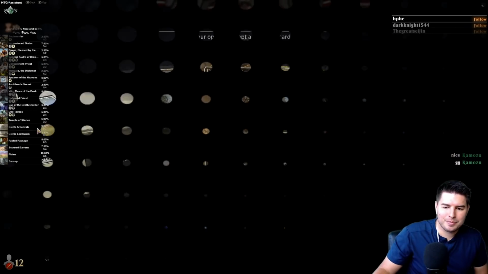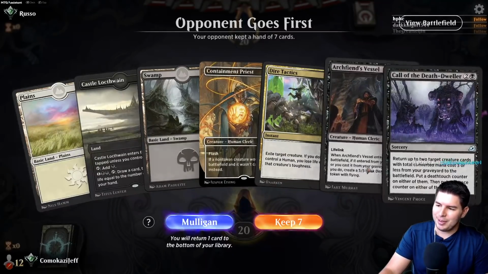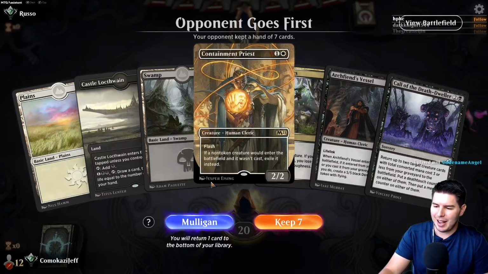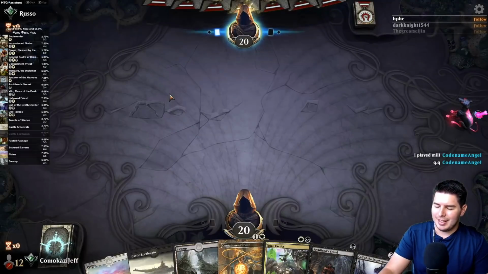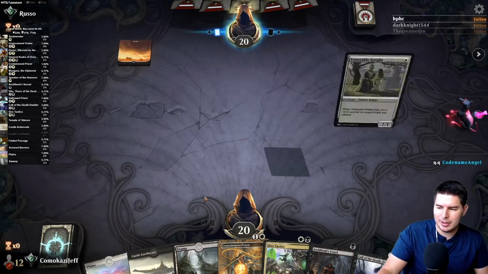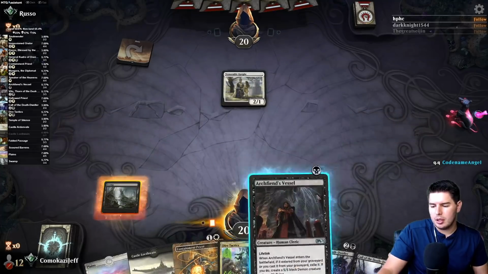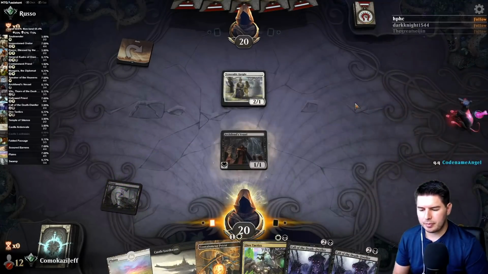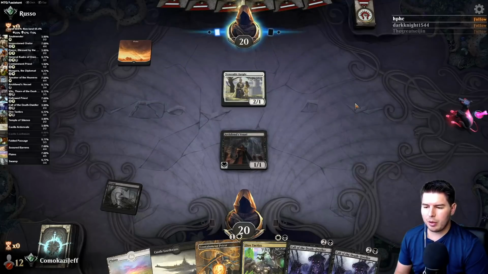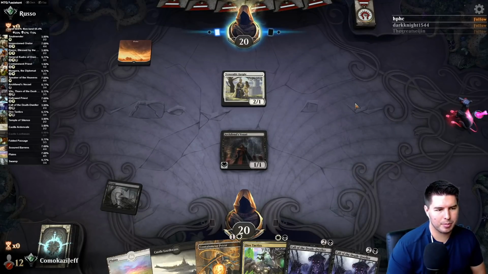Keep on going. So yeah, I did forget that Containment Priest is terrible with Arcfiend's Vessel combo, because it actually stops it from happening. But it was a cleric and a human, and it does bad things against other people too sometimes. So I figured, yay. We'll just hold up Dire Tactics, call the Death Dweller, back the Vessel, and then we can play Containment Priest.